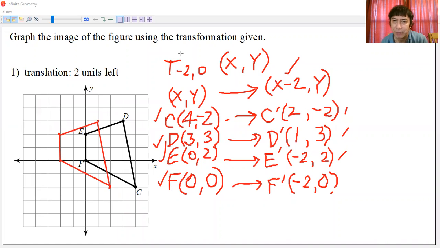So this is the computation in doing that, so that you will have the coordinates. Let me make a brace there. These are the computations, and you're able to see how it's done. This is the first example, and you see there's no change in the figure. The size, the shape, and the angles are the same. It only slid to the left. That's it for the first example.